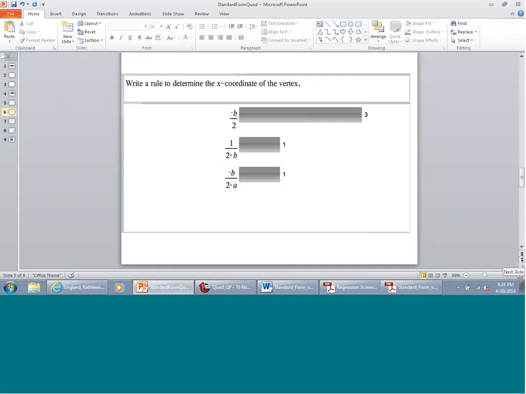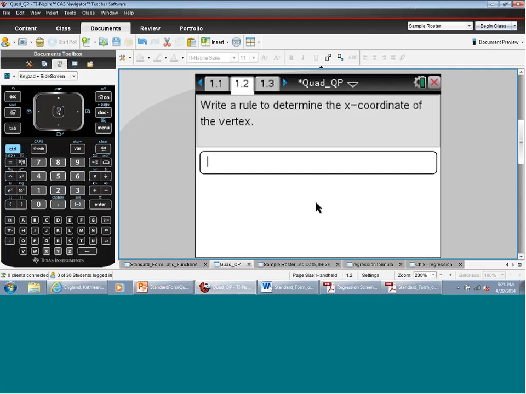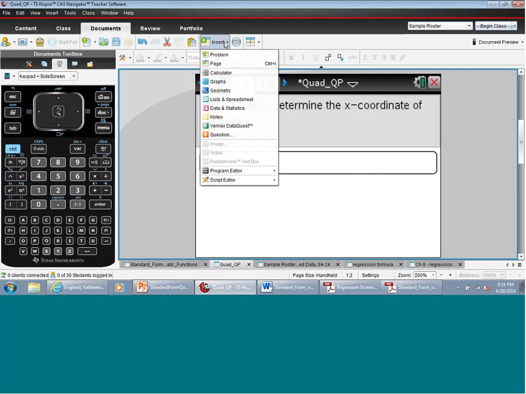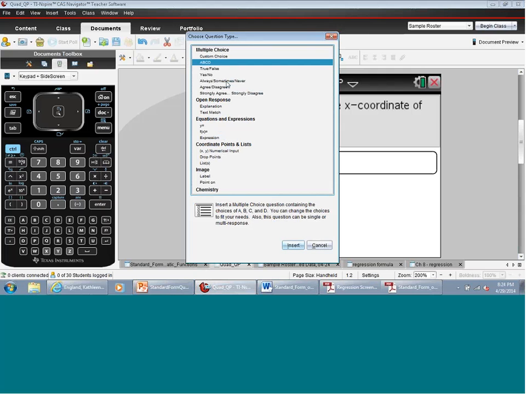and score it. Would you just quickly show, for people who are new to the Navigator, the different question options that you are able to insert there? Absolutely. So you're talking about this as an expression type, yeah. Absolutely. So if I come up to insert and question, we have all kinds of multiple choice items that a lot of us can use in some of our other student response systems, but with this we can also do explanation, sort of open-ended, where students can use that keyboard at the bottom to type in responses.